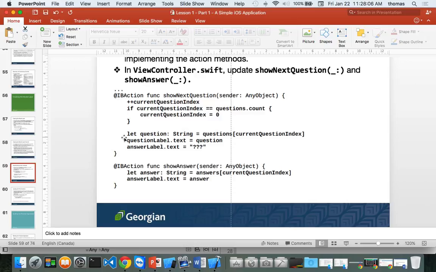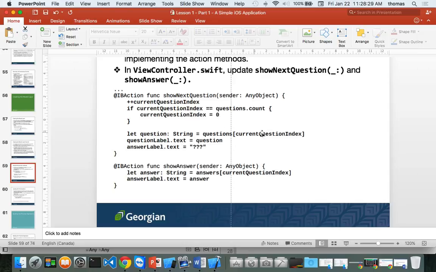How about this piece? I'm declaring a local variable let question. I'm making it let, which means it's a constant, and it's a string type. And now I'm indexing my questions array, getting the value from that particular object in the array, depending on where I'm at.